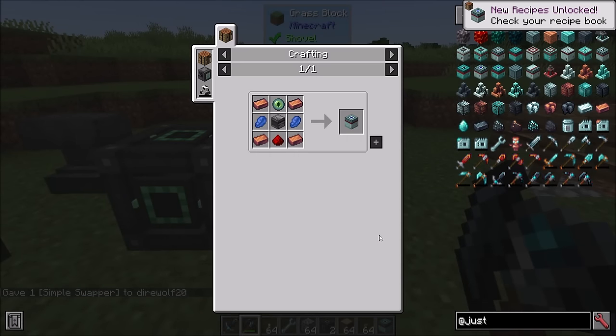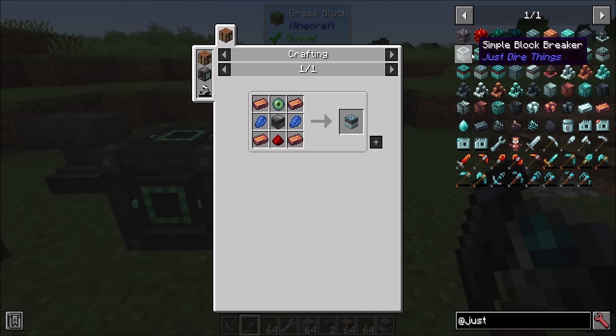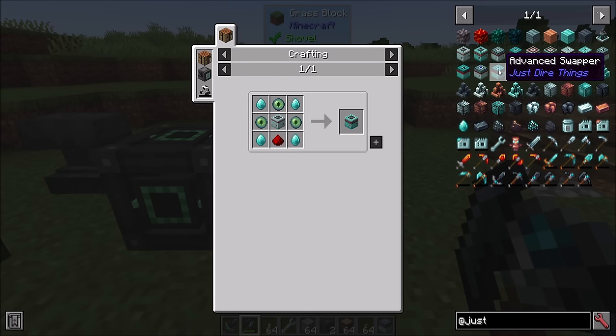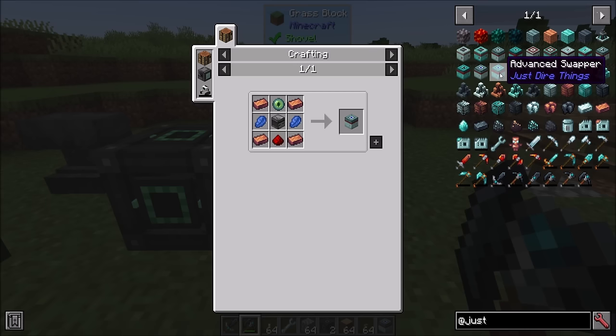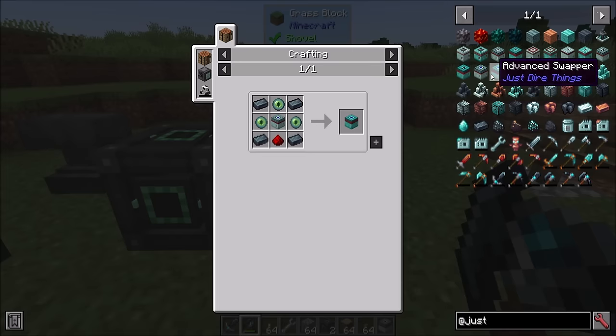Ooh, we got to the swapper. I've been looking forward to the swapper. This one also breaks the rules a little bit. It's going to get a new texture to match the fact that it's made out of blaze gold rather than ferrocore. Most simple machines are made out of ferrocore. Most advanced machines are made out of celestigem, but I'm starting to break that mold and make it so some of the fancier machines, the first version of it will be made out of blaze gold, and the second version of it will be made out of eclipse alloy. Because of tier 2 and tier 4 versus, you know, tier 1 and tier 3. But you get the idea.